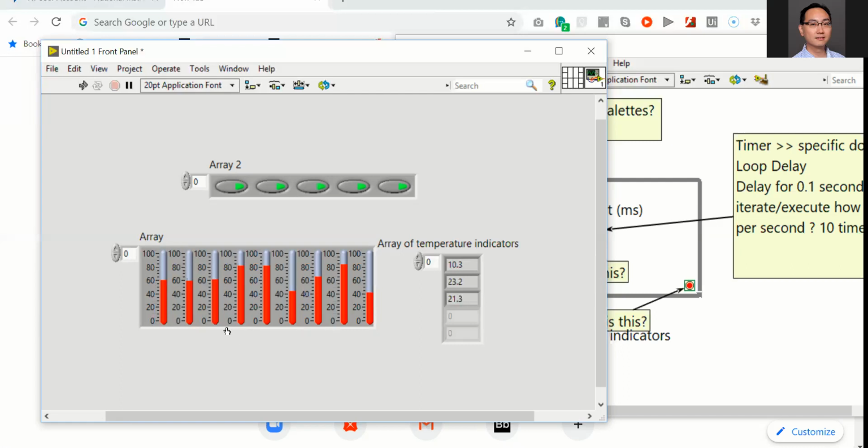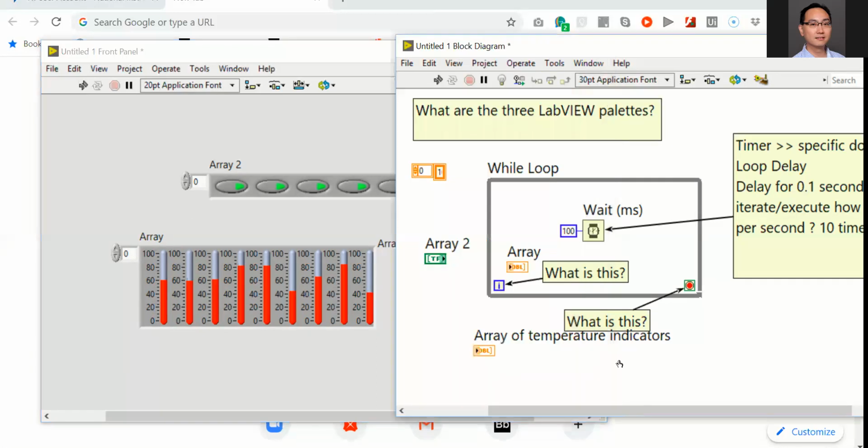Let's say I have 100 tanks or 50 tanks, and I want to measure the temperature of each chemical tank. So I use an array. An array is a collection of the same data type. It's easy for me to manipulate, because I can measure all of them at the same time and store them in one single container. You know what I mean?